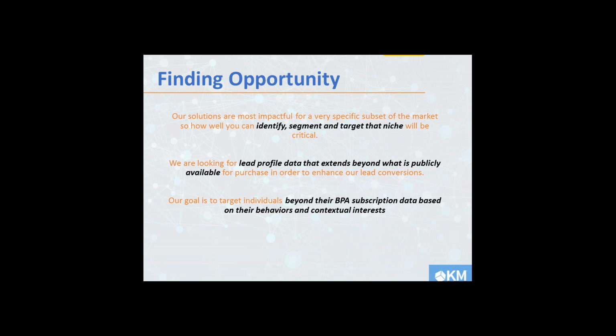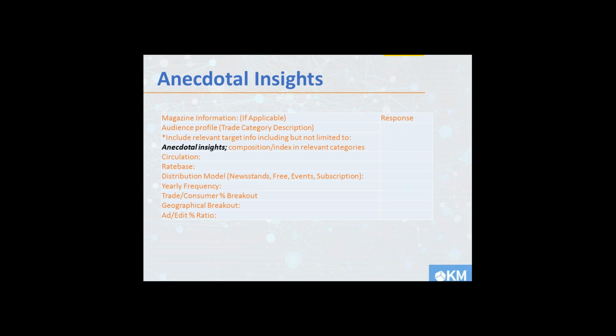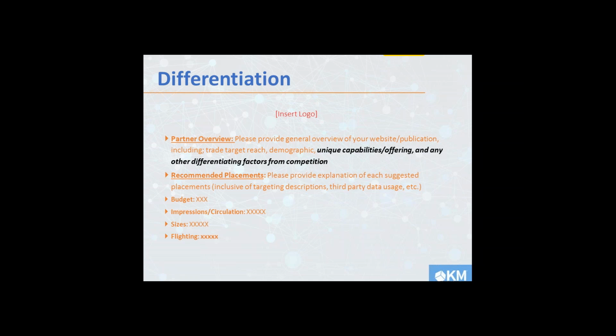So all of these sentences, if you're not looking for them, you might just gloss over them, put in your answers, and then move on. But you miss a golden opportunity to start laying the foundation for an argument. Okay, so here's another one. Even in a spreadsheet like this where they list a bunch of stuff, in the middle of it, they give you an opportunity to provide anecdotal insights. Again, we might say, oh, we have 50,000 people, or our ad ratio is this, or geographic is this, and we might sometimes miss these open opportunities. So keep your eyes open for them.